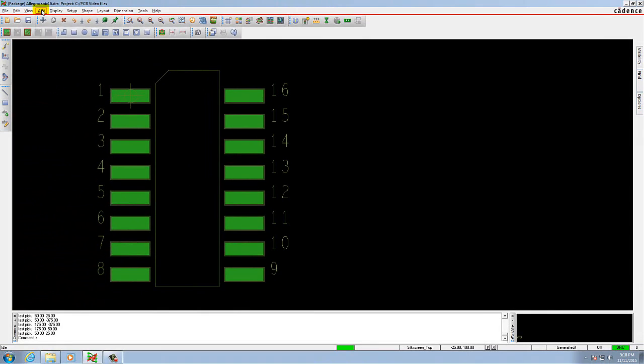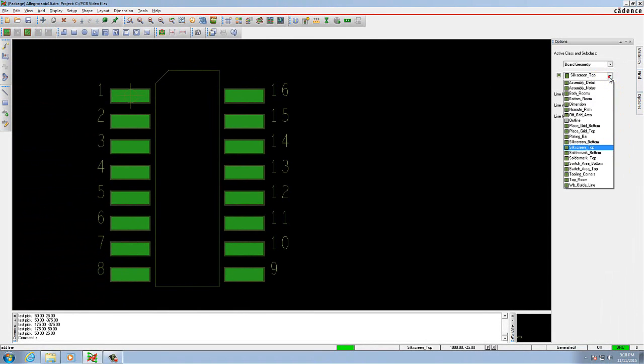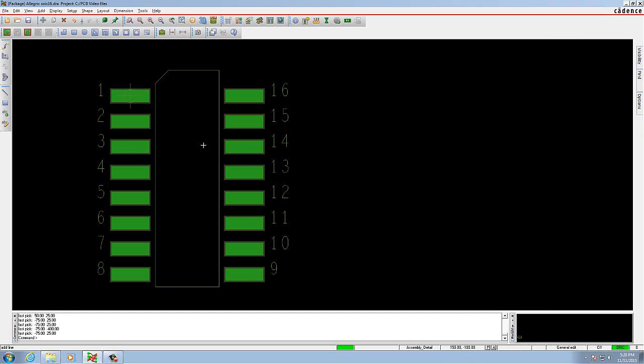Then go to Options and select Assembly Top. Then you need to draw the corners of the rectangle.